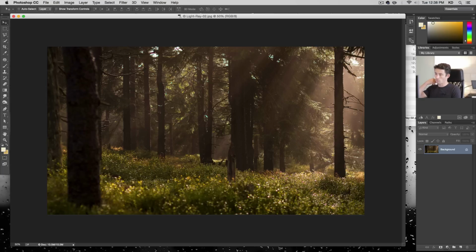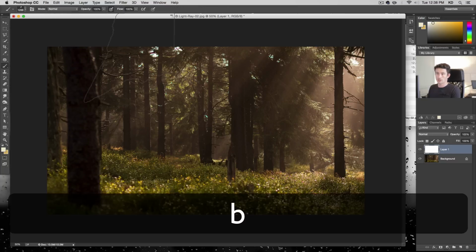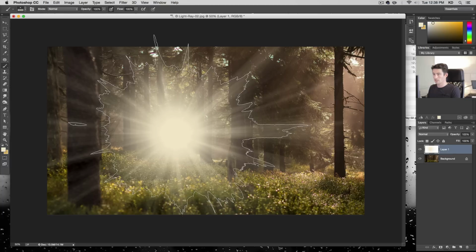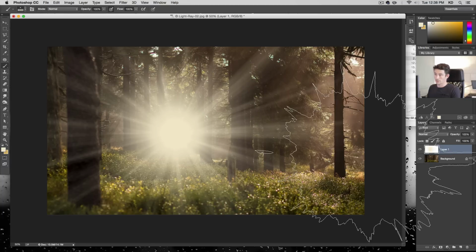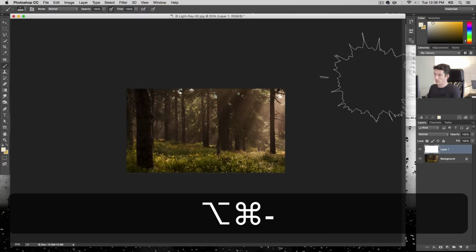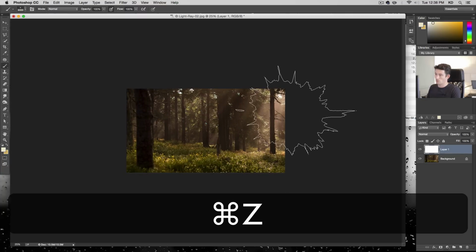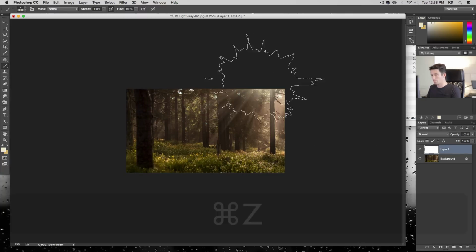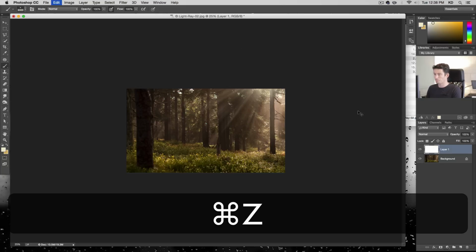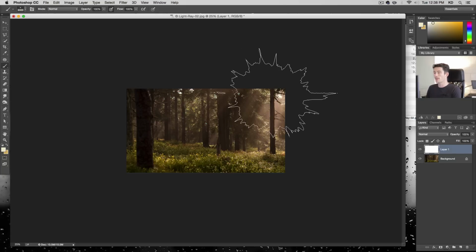So one way to do this is, I'm going to create a new layer, and let's take a look at some of our other brushes. B for brushes, right click, and I have this circular one. Let's see what that looks like. So it looks like a sun, really. The cool thing about this is if I zoom out here, I can just put it on the right here or over here and basically move it around as I want and have a little bit of complex lighting, which I really like.